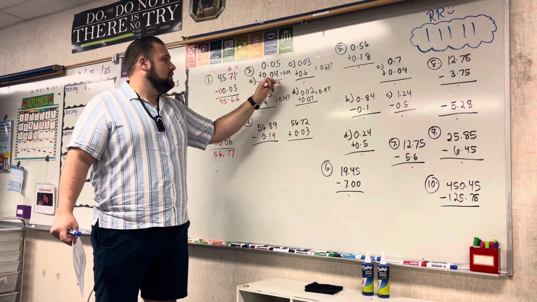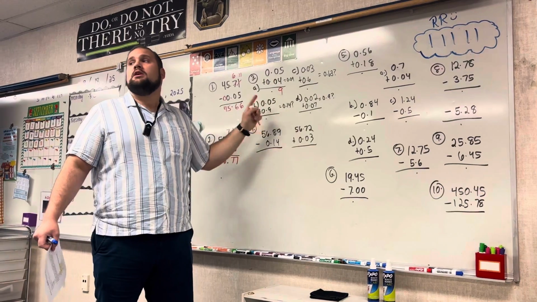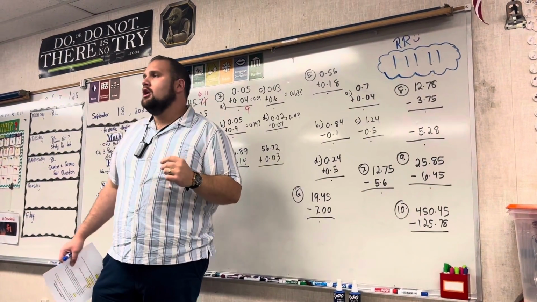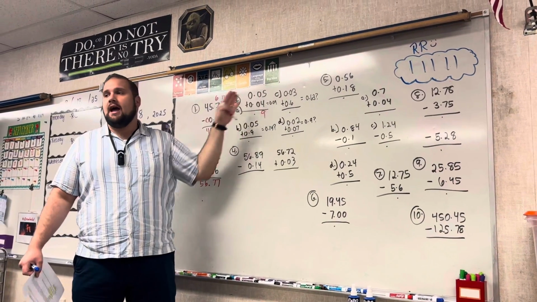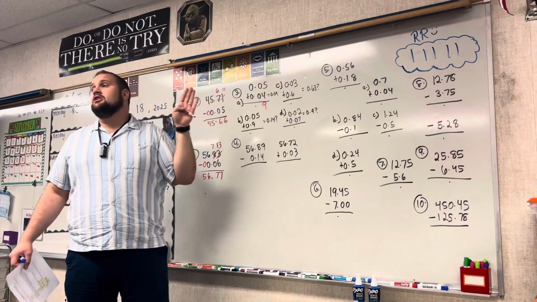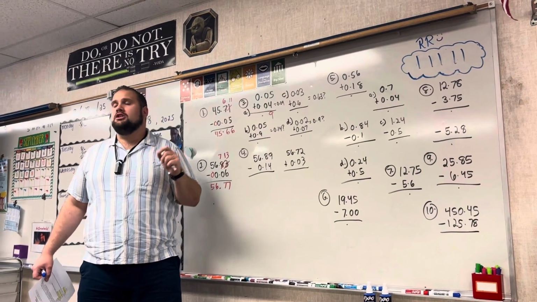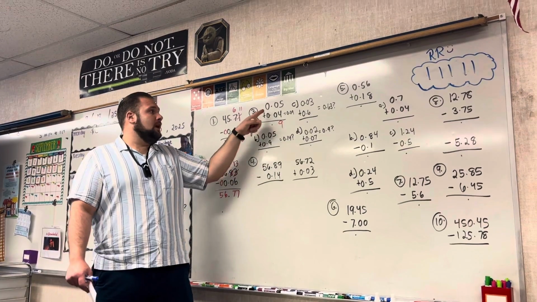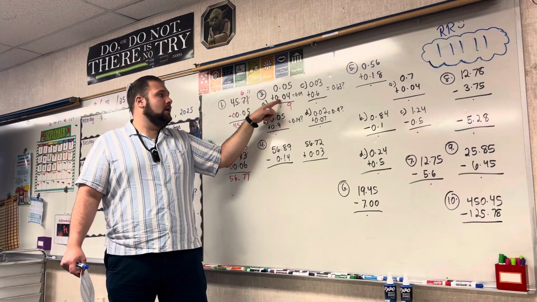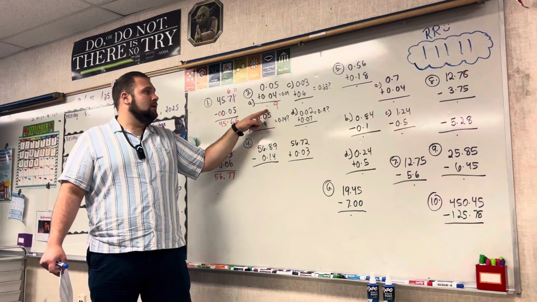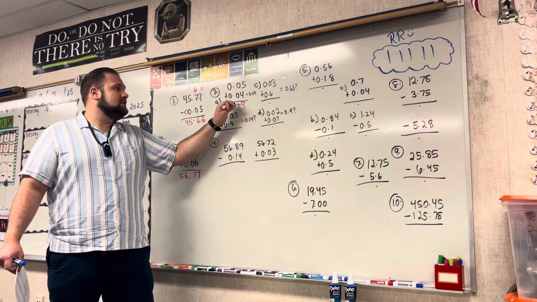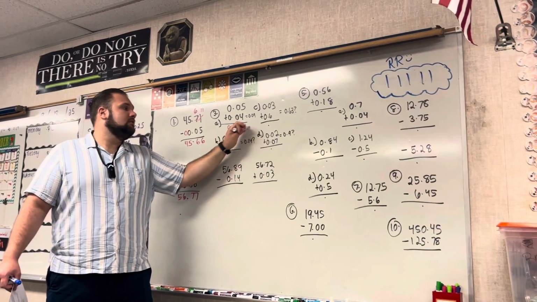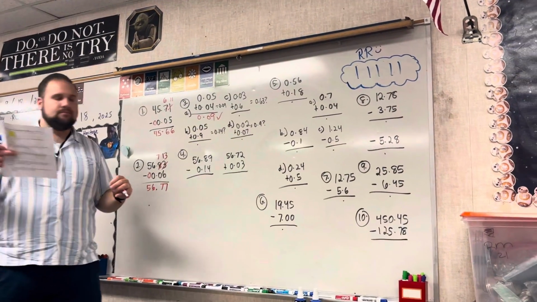5 plus 4 is 9. When you line up these decimals, these aren't difficult equations. This is very simple adding. You have to just get every equation out, line it up. I think some of you did not line up your decimals. You just did it in your head, and you got it wrong. So double check, line it up. Okay, 0.05, 0.04. My point's right here. 5 plus 4 is 9. That's a 0. That's a 0. Does it equal 0.09? Yes. So we're going to circle that as one of our answers.